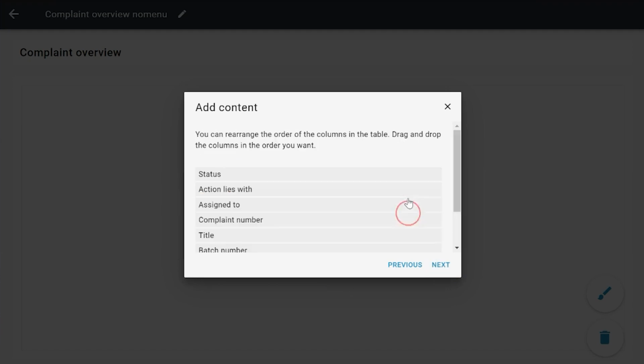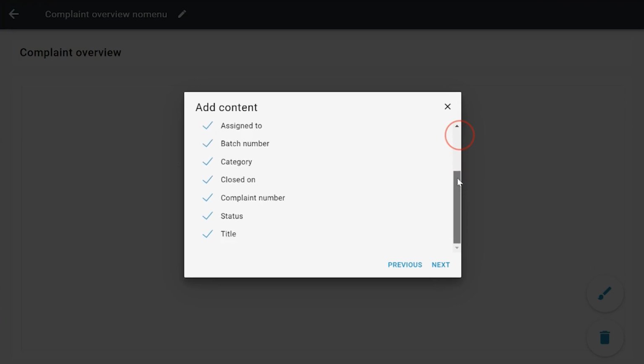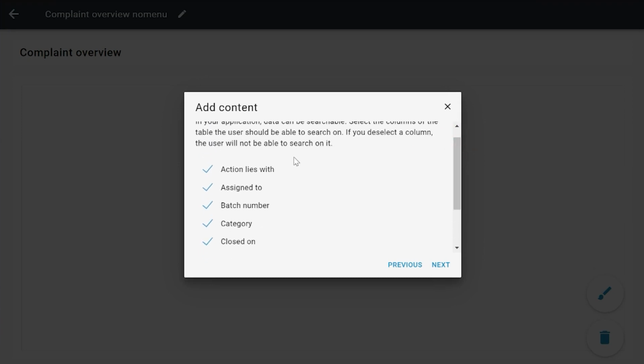In the wizard itself, at a certain point, Triggre says, in your application, data can be searchable. Select the columns of the table the user should be able to search on. If you deselect a column, the user won't be able to search on it. And at Triggre, we often look at our application from a view where we say you can do with the data whatever you want, but you can do it with the data that you see.